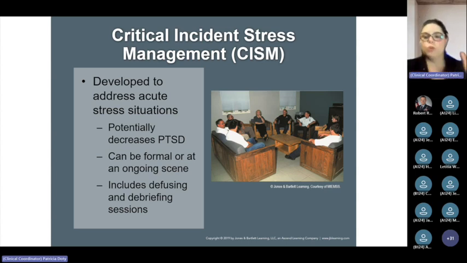This is where the group informally discusses events they experienced together. It educates each person on what we expected from each person to do, and it also helps us express our feelings from what we saw. These debriefings are supposed to be held within 24 to 72 hours of a major incident, because this is what we have found helps to diffuse the prolonged stress felt from some of these things. Okay.